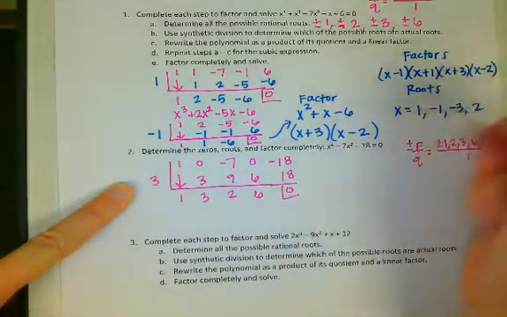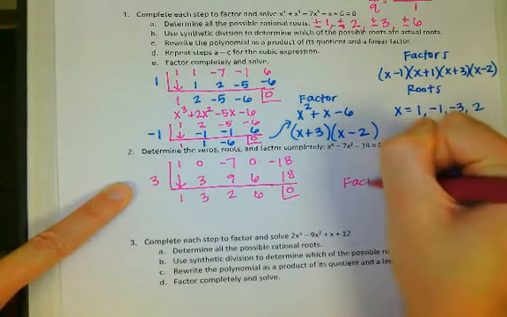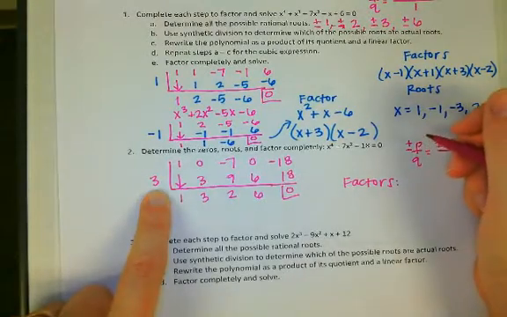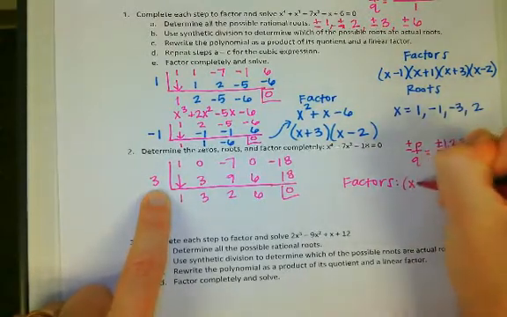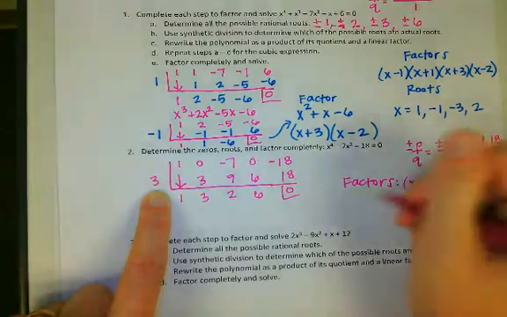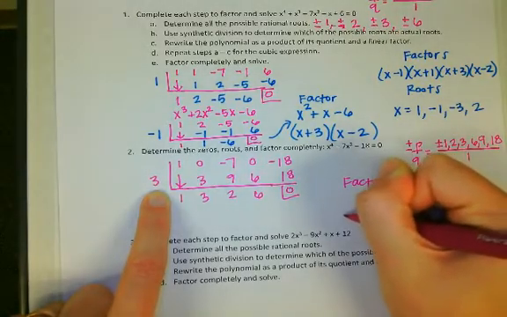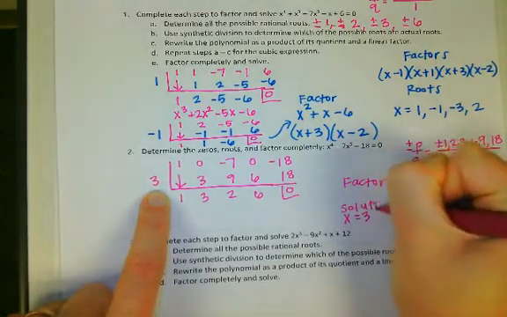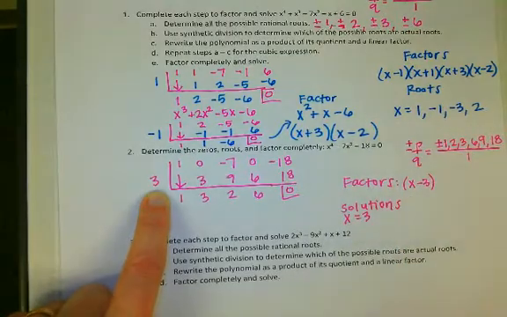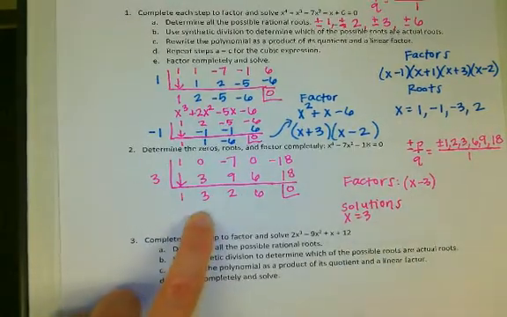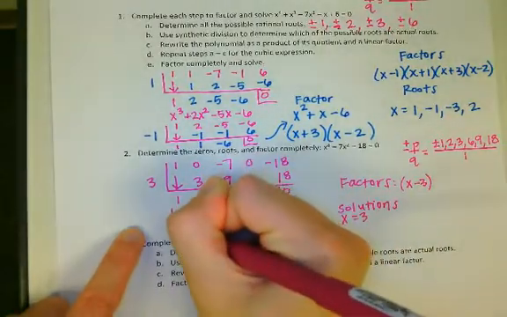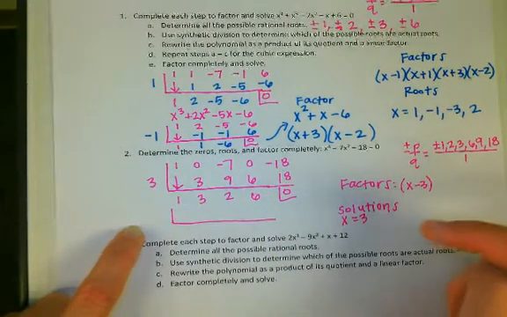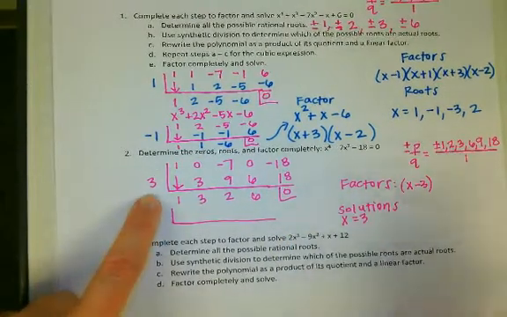So what that tells me so far is that my factors, I just got 3. So one of the factors is x minus 3, and one of my solutions is x equals 3. We could say those are solutions or roots. And then I need to keep going. So I'm just going to line up another L underneath. I know this is cubic right now. 2 didn't work, 3 did.